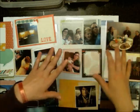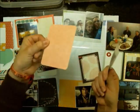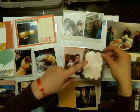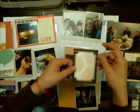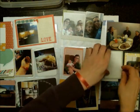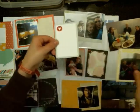And of course, this is a 4x6 photo. This picture is covered by this really tiny camera print. So that picture is going to go on there. And then I really like these pink doilies off of this one, and this is the back side. So that's going to be my journaling. This is going to be my journaling for Easter.